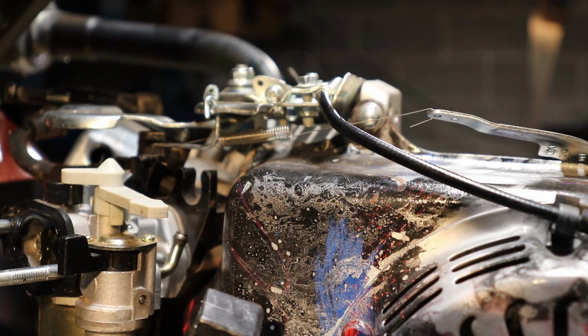If I'm doing it wrong, let me know in the comments. If there's an easier or better way, let me know in the comments. This is my first time going through this. But I think this is going to work out perfect, so we're going to keep reassembling the rest of this engine.